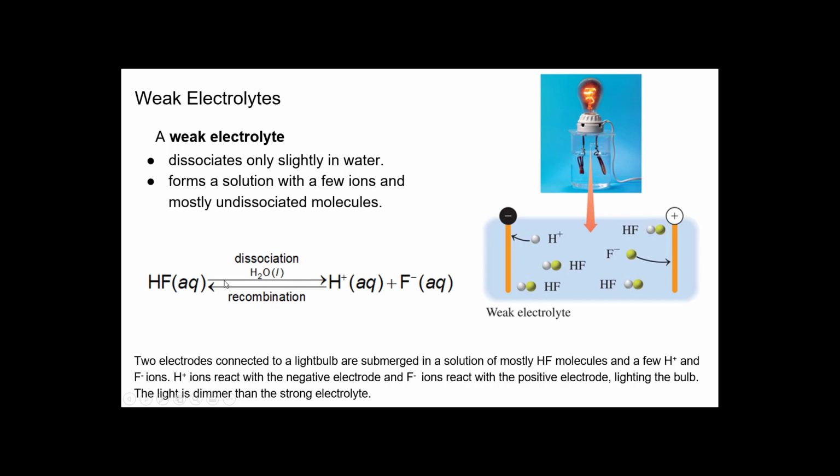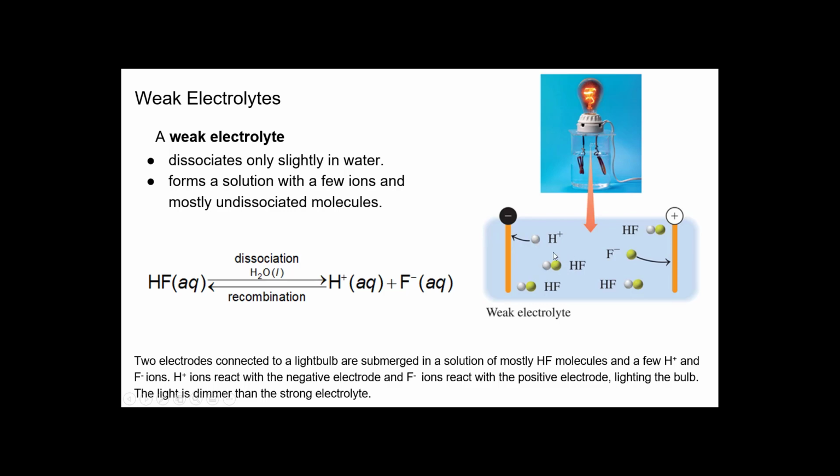Now, these are double arrows, they're equilibrium arrows. What this means is they disassociate and recombine at the same rate. It's an equilibrium. So for every one H that comes off, another H comes back on. So the rate does not change here. It will keep doing this.